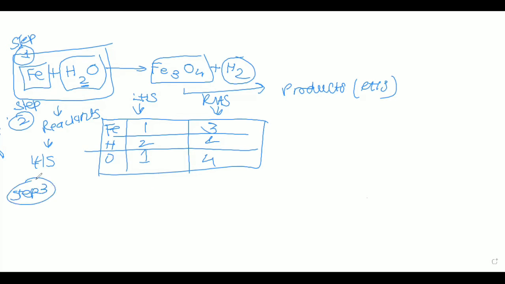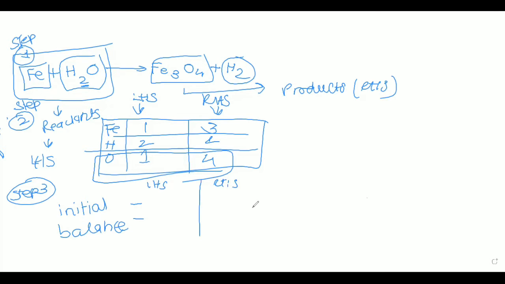Step 3. After this, we need to balance the oxygen atoms. Start with the first. Which one is easy? Start with 1. Okay, we can go at any point of view, any step, whatever you can, but we will take it step by step. Okay, step 3, we need to just analyze the oxygen part. I'll first take up oxygen. Okay, we need to also make what is initial and balance. Make sure that you write it on a rough page and try to solve it. Okay, same LHS and RHS side and a table.